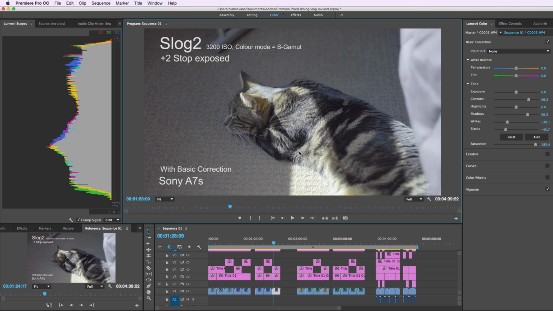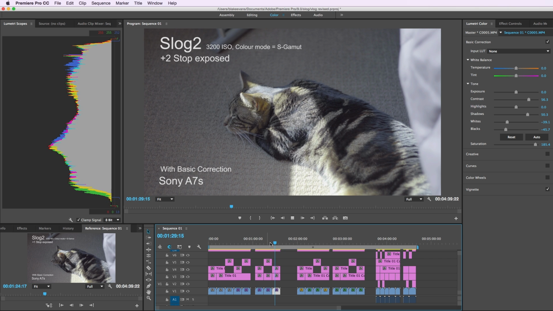I know you can just get LUTs for this, and I've been trying putting LUTs for the S-Logs on, and I just prefer to do it by eye basically. And yes, I know it's just me playing around with sliders. There's not too much science to it, but I'm judging it by eye, and I'm trying to do the best I can with a sort of analog approach to it, if that makes any sense.